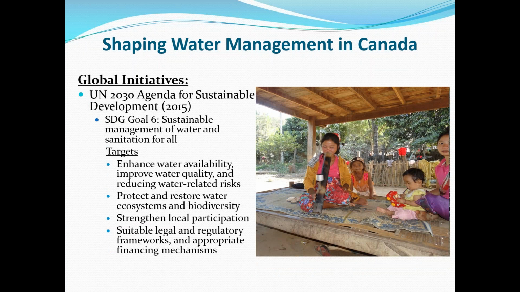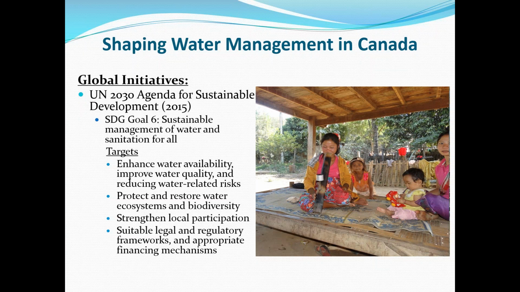There are a couple of initiatives underway that I just want to draw your attention to. The United Nations 2030 Agenda for Sustainable Development, which was released in 2015. There were actually 17 Sustainable Development Goals in it. It's quite an interesting read. The only Sustainable Development Goal that talks about water is the one shown here as Goal 6, and it talks about water management from a water supply and sanitation perspective.